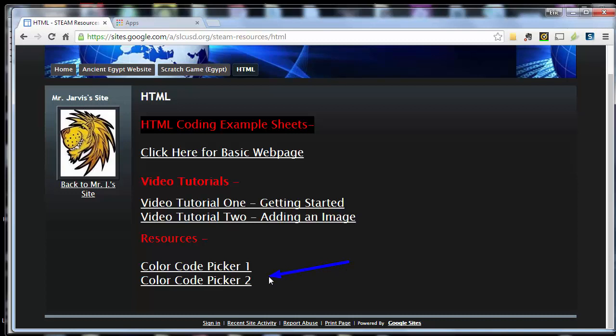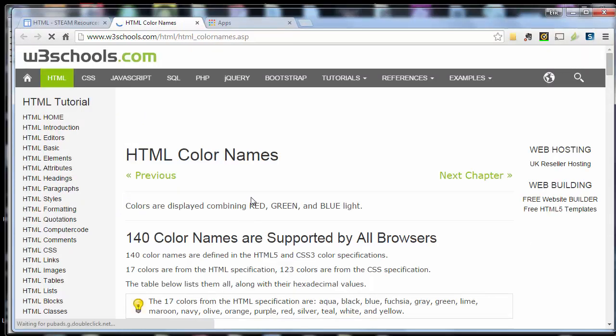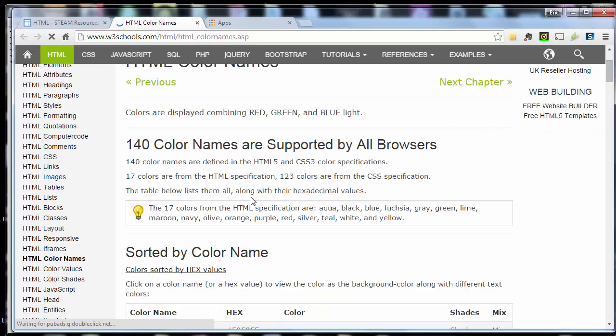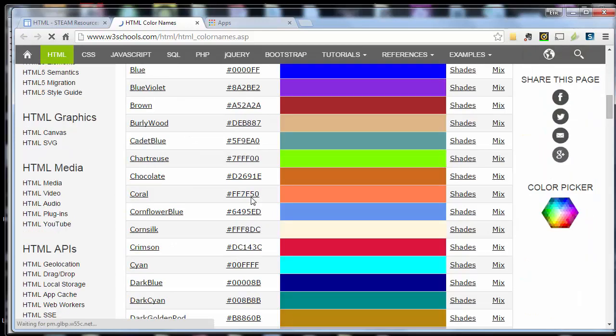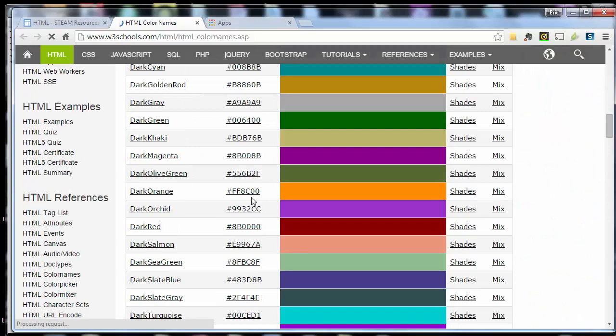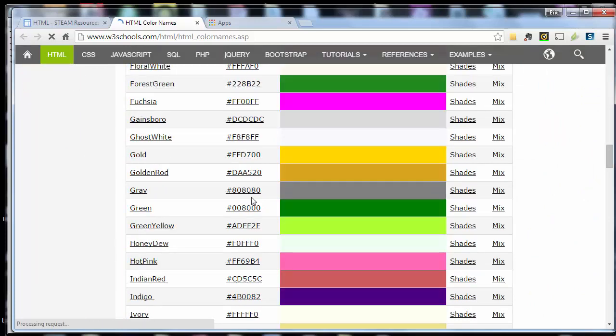So colors on a website are determined by shades of red, green, and blue. And they use what's called hexadecimal numbers. And I have a couple of resources here. Now you can type simple color names, but I want to get us started with the hexadecimal numbers.